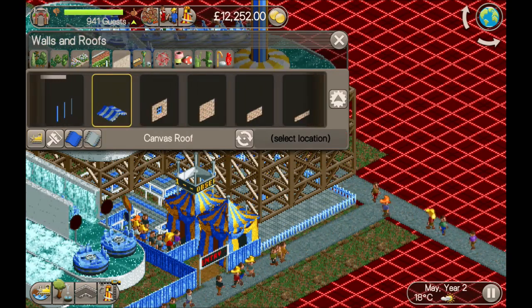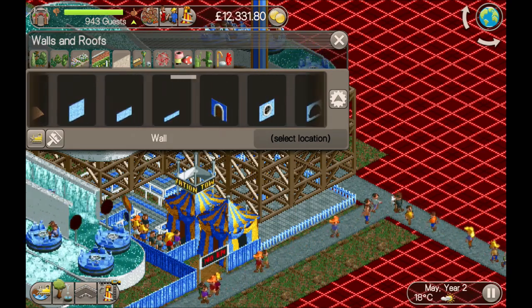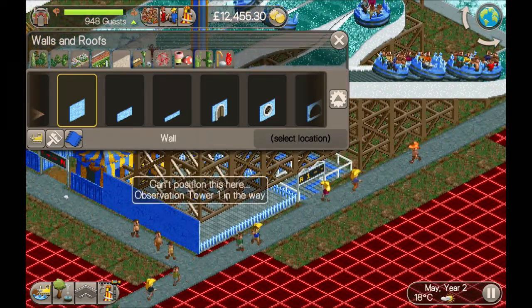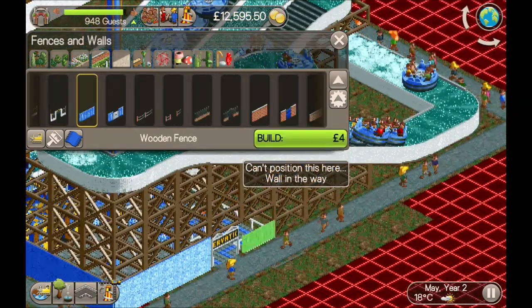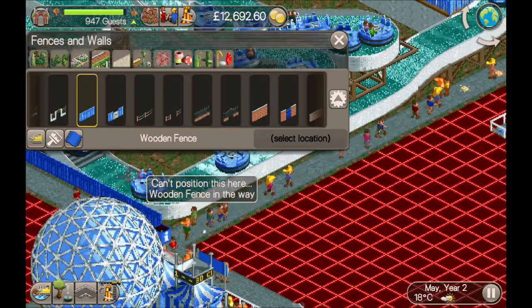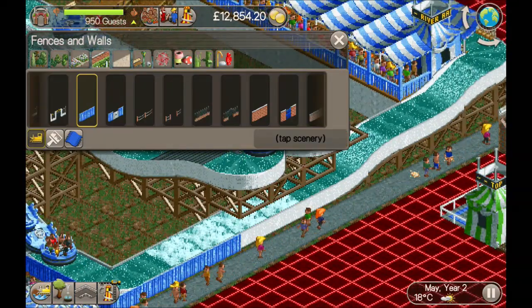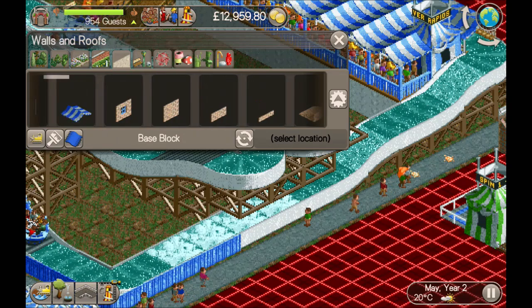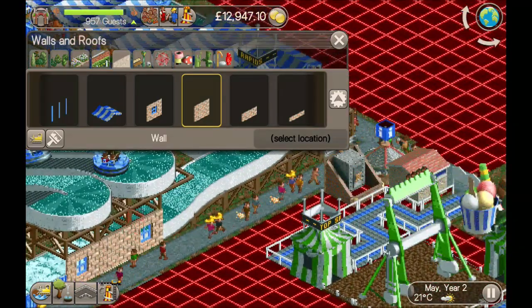That looks odd. So what we can do is... 948 guests. So only another 200 to go and we'll have a nice little buffer. We could have that there.